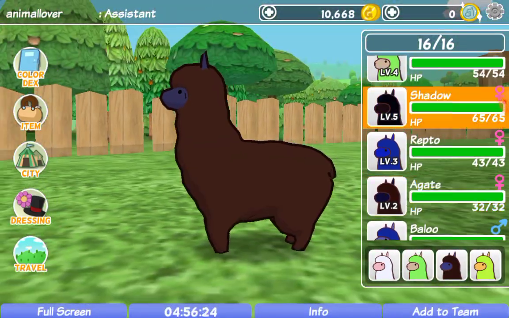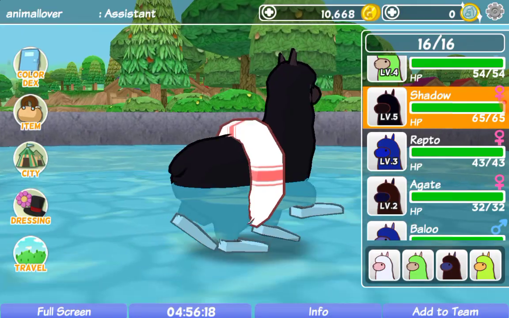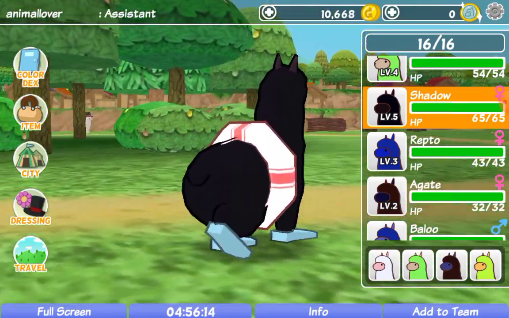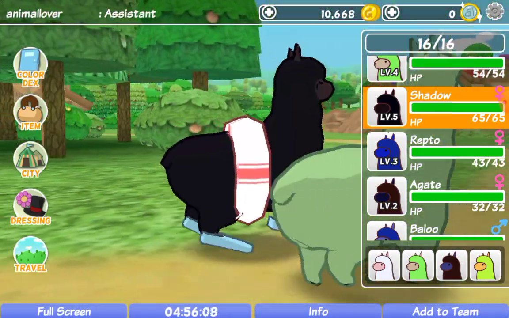So do you want to see Shadow? So Shadow one time fell asleep inside of the water, and she looked like she was about to drown. Yeah, I found out afterwards that they don't drown. But just in case, I put flippers and a life ring on her.